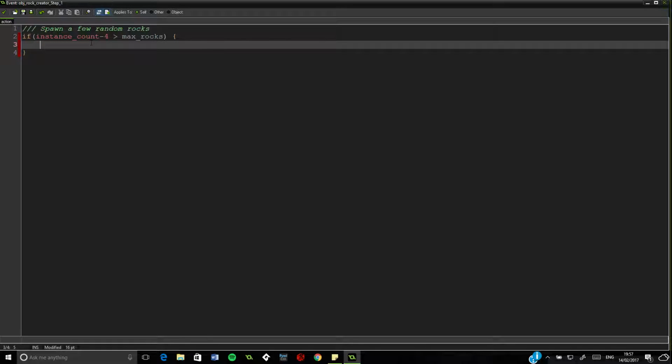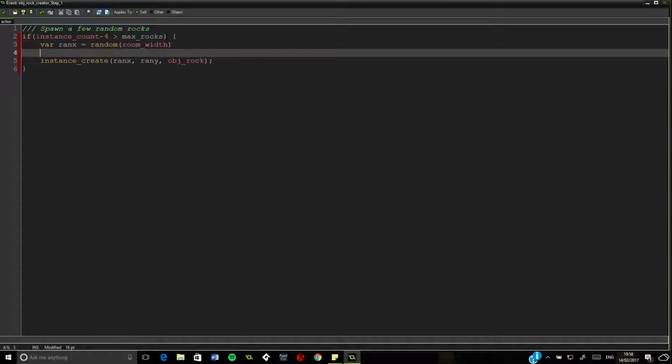So if it is less than the max rocks, we're going to just create a new one. We're going to want to use ran x and ran y, which we haven't actually set yet, but we'll do that in a minute, and object rock. Okay, now above this we're going to want to set our ran x and ran y. So it's going to be pretty simple. var ran x equals random room width, and var ran y equals random room height.